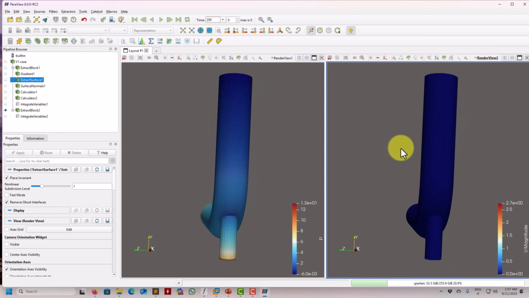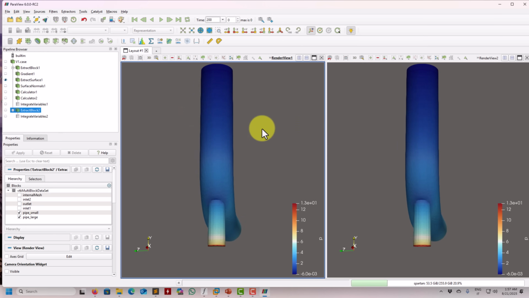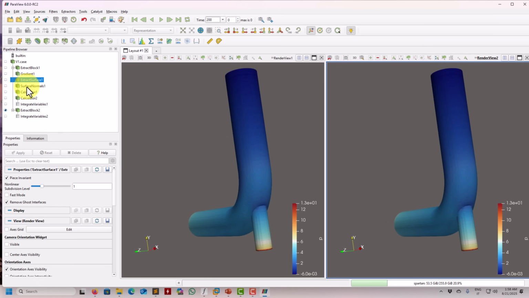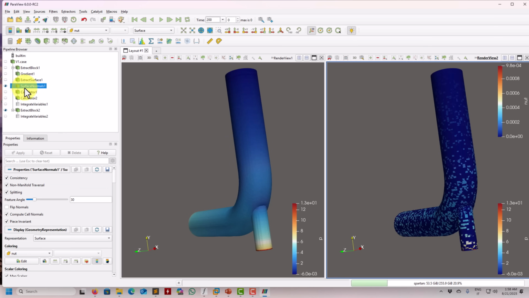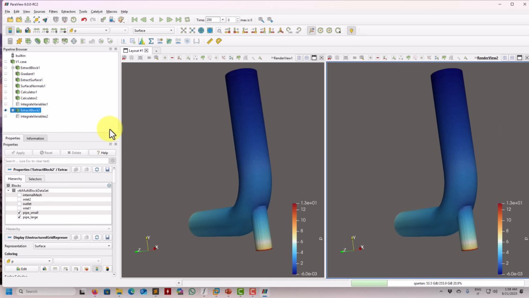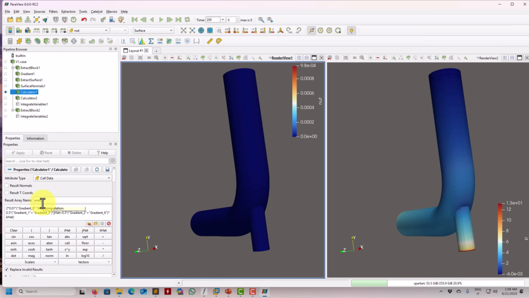Let me put P here, and put P here as well. As you see, pretty much the same. If you are not sure, just compare. So we keep reading here: extract surface normals. Now let me leave it here. Surface normals, we need them, and then we have the calculator. In this one we compute the viscous stresses, exactly the same equation, you access the gradients, nothing changed. Again, remember this issue with the sign: in Fluent I was multiplying by minus, here I don't put it, to get the same convention as OpenFOAM.